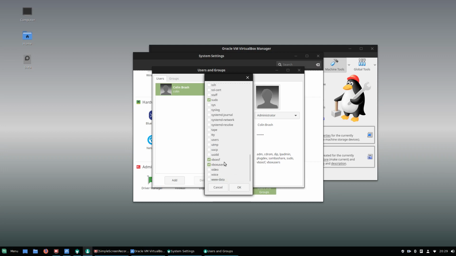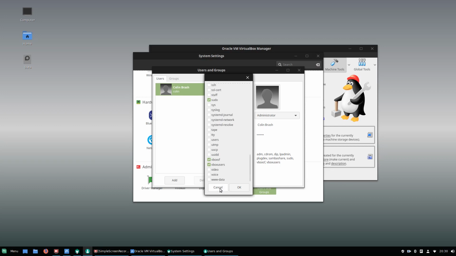And vboxsf is the shared folder. So that SF, when you make a shared folder, and we are going to create one, it'll always be SF underscore and the name of your shared folder.